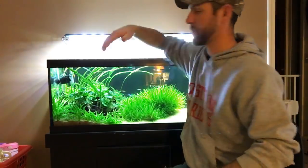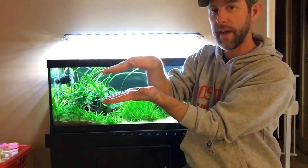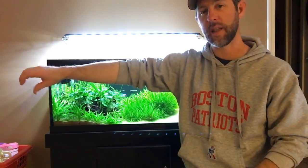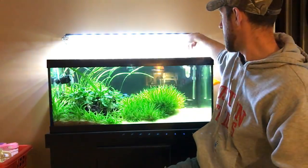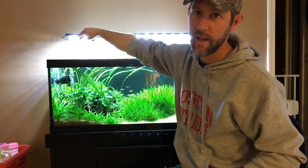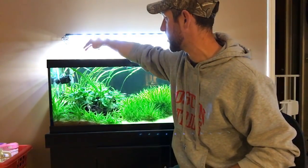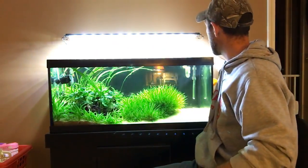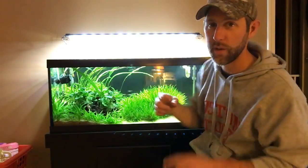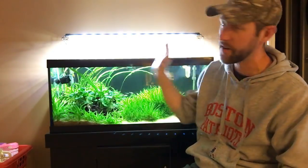Oh yeah, glass top. Glass tops don't go all the way back. They leave a gap like this. And they give you a plastic piece that slides over. What you do is you take a razor blade and cut it out. I have a plastic piece on this and I have it cut out on that side for the intake of my filter and my CO2 tube, and then I have it cut out on this side with my heater and my outtake, only about 2 inches by 2 inches. So the entire tank is covered.